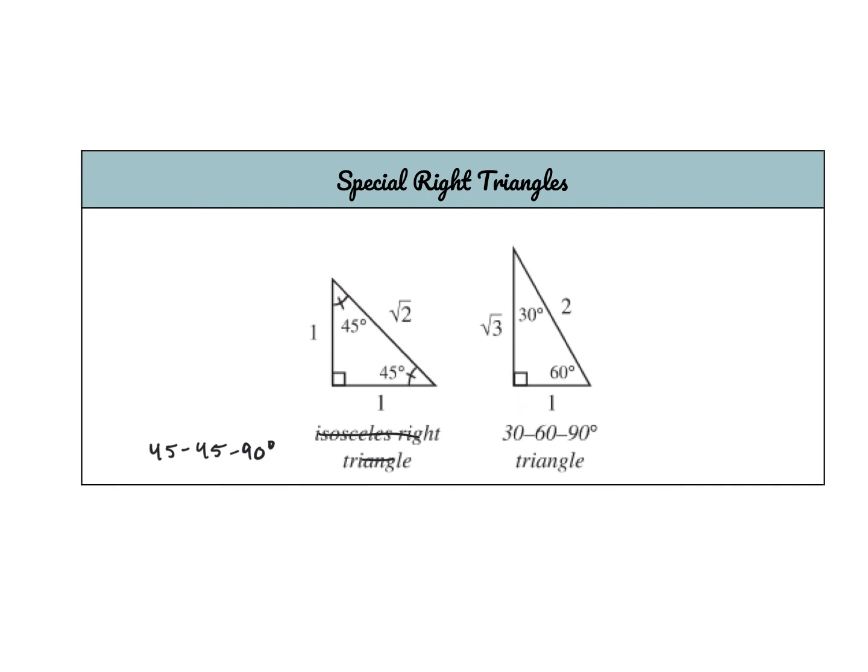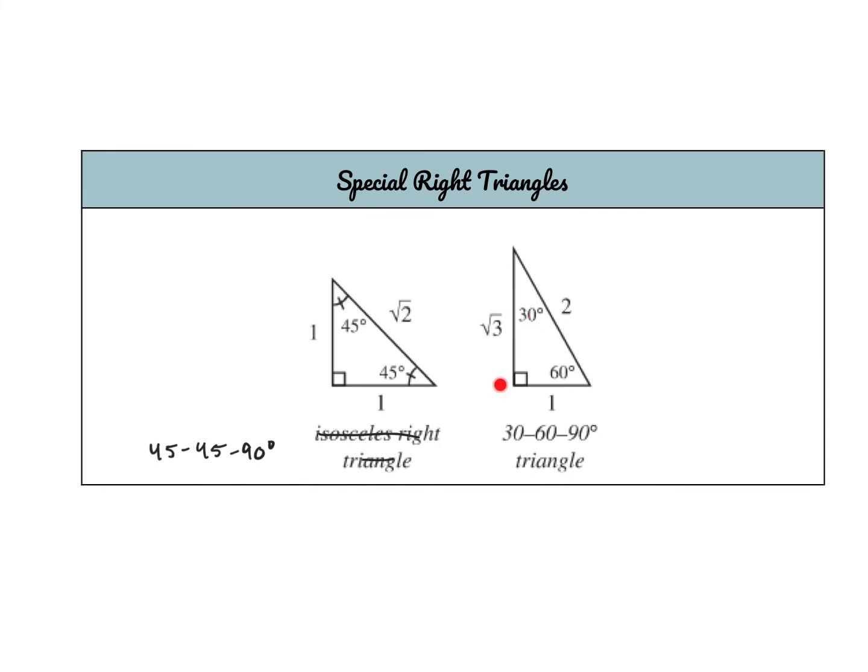So these two triangles are special because the ratios of their three side lengths are always going to be the same. So for a 45, 45, 90, the hypotenuse is always going to be exactly square root of 2 times as long as either leg. And remember, this is why it's called an isosceles right triangle. When the two angles here are the same, the opposite sides are also going to be the same. And when two legs of a triangle are the same, we call it an isosceles triangle. So again, the hypotenuse is always going to be exactly root 2 times as long as either leg.